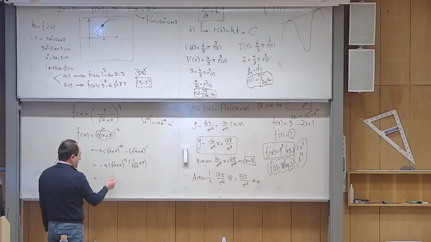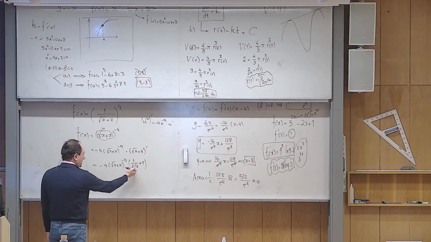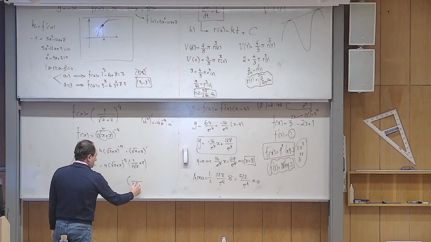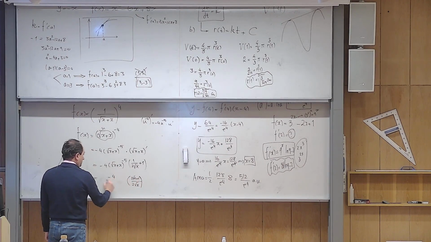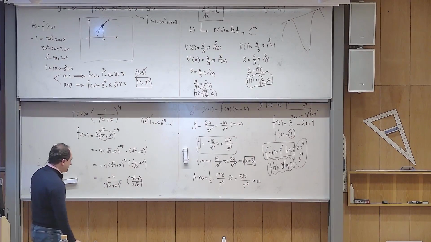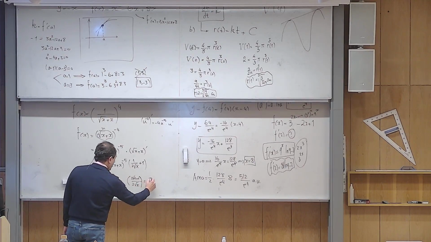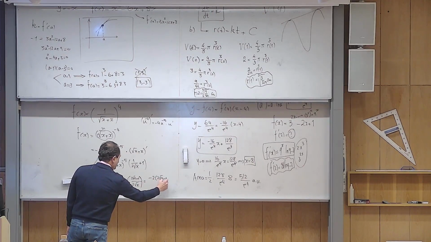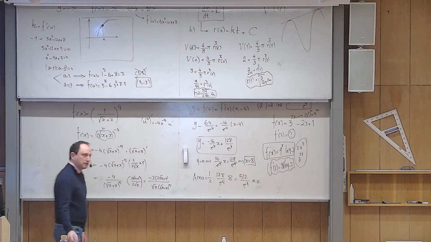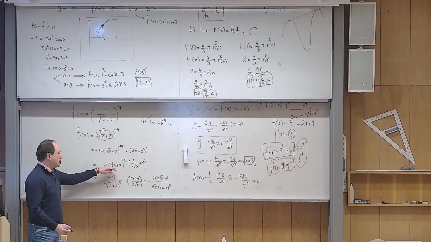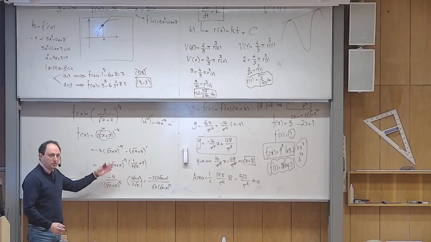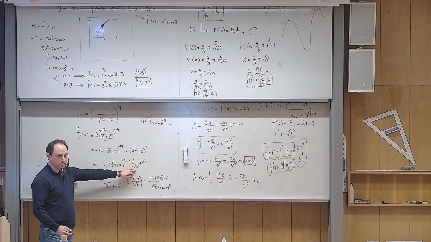If you want to make a simplified version of that, I don't know how they have written it in the answer sheet, you can actually make it more beautiful, yes? So for example, you can take the common denominator here, and then you have 2 square root of x plus 1. If you want, you can take this back into the denominator and make it with positive power, and then do some simplifications. For example, this minus 4 and this can be simplified, so I have minus 2 times 2 square root of x plus 1 divided by square root of x times square root of x plus x to the power of 5. Yes. But for me, in this exam, if I ask you to simplify it, you have to continue. If I don't, you can stop just there. Yes?